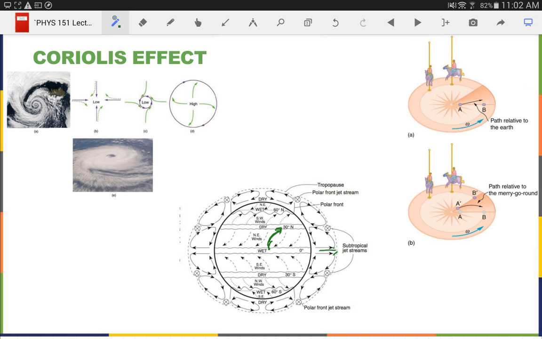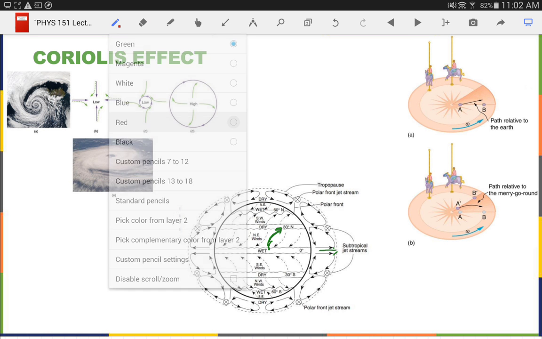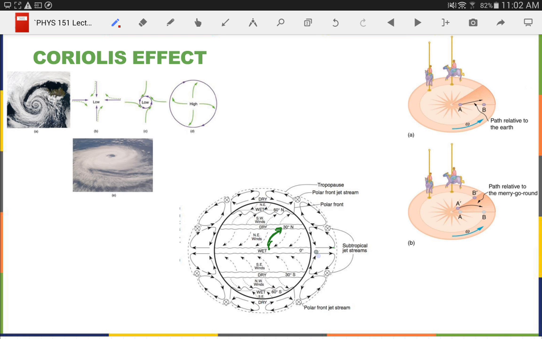Let me change the color. I know I didn't get that fully erased. I'll get it. You have the hot air that floats up at the equator. Well, when it floats up, the air pressure decreases, it expands, and when things expand, they cool. And so that hot air cools as it goes up. Cool air can't hold as much water, and so that hot air drops its moisture, hence you have a lot of rain in the tropical regions because the hot air drops its moisture as it goes up and cools.